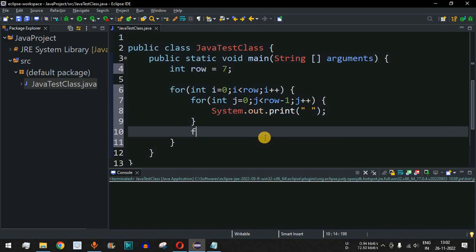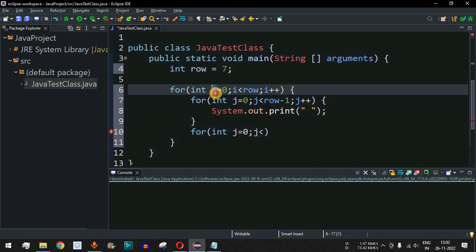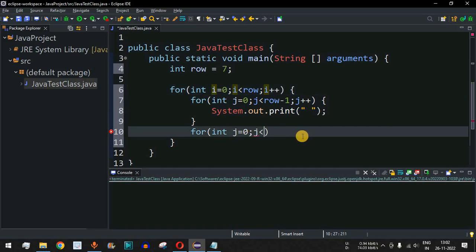And now after this, we will again have the for loop in order to print the star characters now. So j, it will go from 0 up to j less than how many star characters we want? Only the i value. So right now the value of i is equal to 0 over here. So j is equal to 0 up to j less than or equal to i.